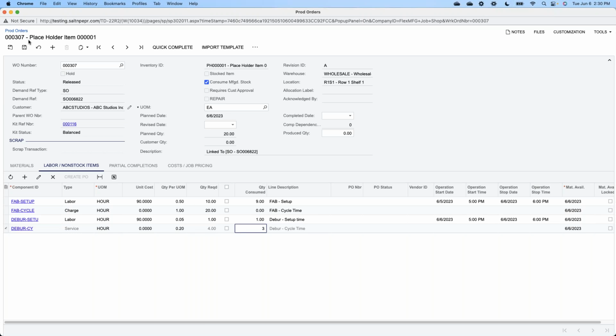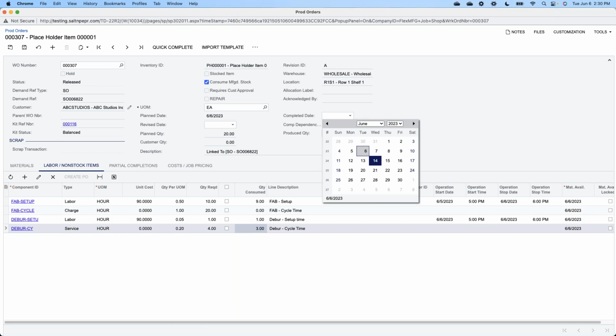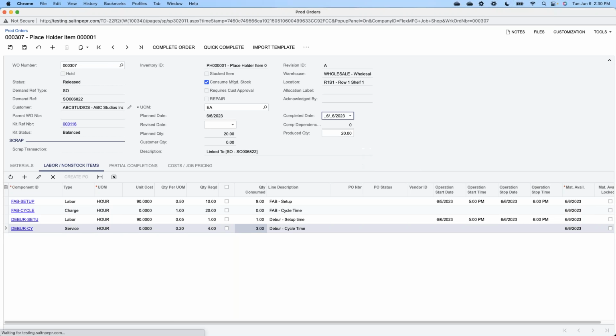So as I record those changes and eventually indicate the fact that I did in fact produce 20 of this finished good, and I'm going to say that I completed it today. Now that I've identified that information, again, I could have captured that information in a couple of different ways, but for the sake of time today, I'm entering it here.